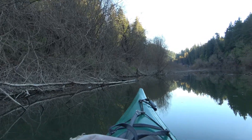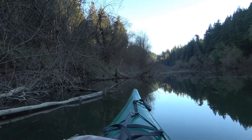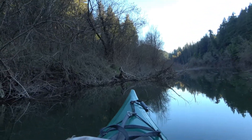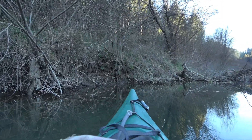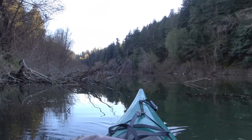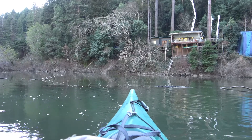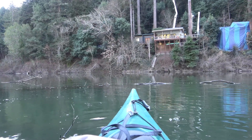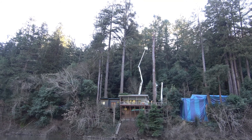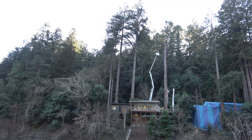I'm going to pull in here so we can check out the tree guys. They're taking down a redwood tree. They're taking it down over some houses, and you can't just fall a redwood tree anywhere because they can crush things, so they're taking it down in pieces. Here's the house - you can see the boom. Here we have some tree climbers. They're cutting off little pieces and lowering them to the ground.